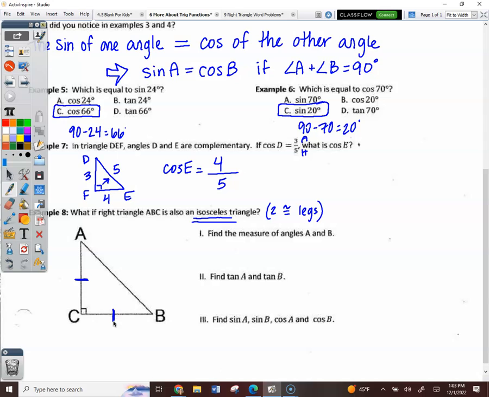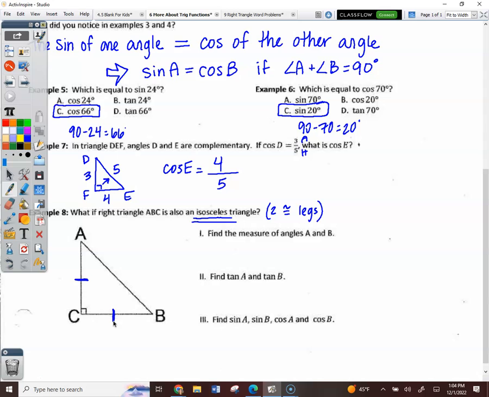And they are complementary angles. How do you know they're equal? Because it's an isosceles. There you go. Go back to when I said about isosceles and equilateral triangles. The number of congruent sides dictates the number of congruent angles. So if there's 2 congruent sides, there's 2 congruent angles. If it's a right triangle, then they have to be 45 because they have to add up to 90.